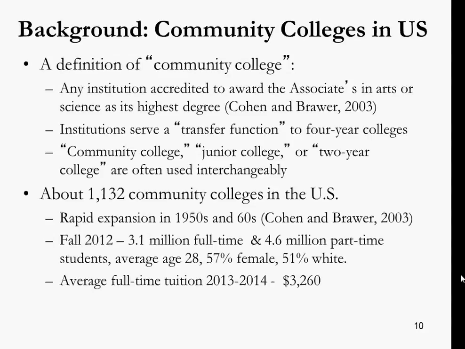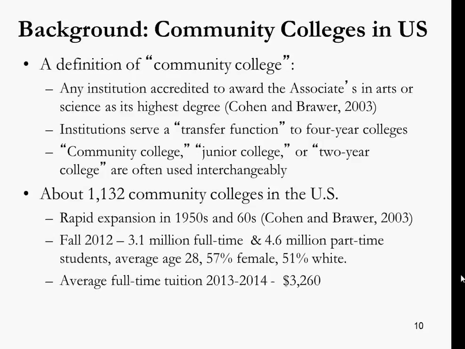Now, there are many names for these sorts of institutions. They're either called community colleges or sometimes junior colleges. A lot of times they're distinguished between two-year and four-year colleges; in the U.S. we also call what you would call universities in Europe colleges. A lot of people just lump all post-secondary education into colleges. So a lot of times the way they distinguish is they say a two-year college versus a four-year college.